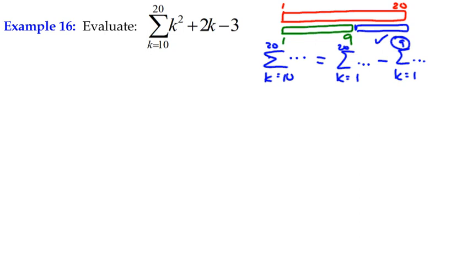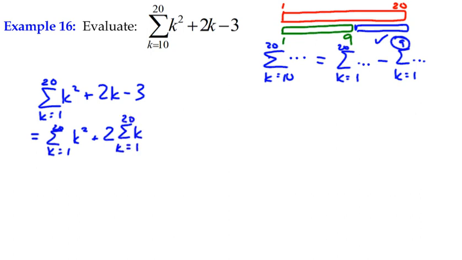So we're going to split this up into 2. The first part is we're going to work out sigma k squared plus 2k minus 3 from k equals 1 to 20. Let's do the whole thing first of all. So we're splitting that up. We've got k squared, and we want 2 lots of sigma k equals 1 to 20, and we've got 20 lots of negative 3.